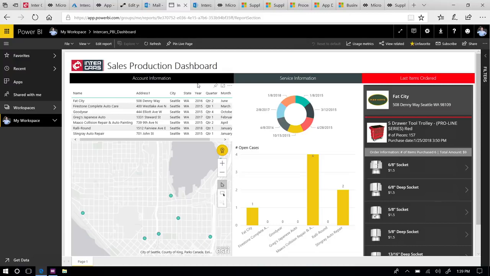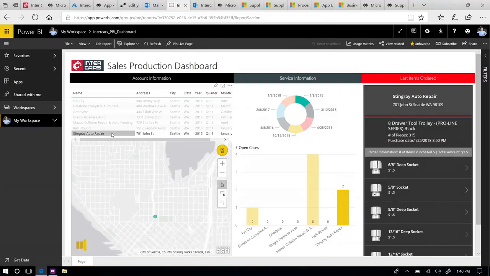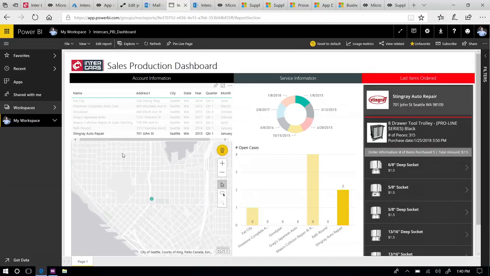It's really about how we start to use these tools, this PowerApps platform, to richly customize and extend everything that we get from Office 365, from Dynamics 365, from the intelligence and the action that we can take on top of that. For example, the data is in the Common Data Service. The model is richly understood. Building business intelligence on it is a breeze. I can quickly build a dashboard in Power BI that says, hey, for my back office, exactly what did we sell to Stingray Auto Repair yesterday? And where were they? How many support incidents do they have open? I can even build a rich custom visual to show me exactly what this customer ordered.